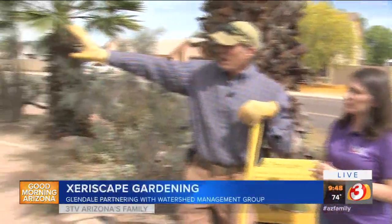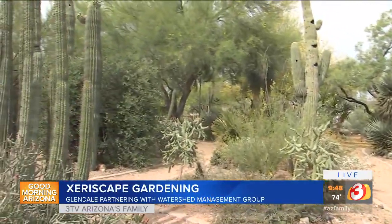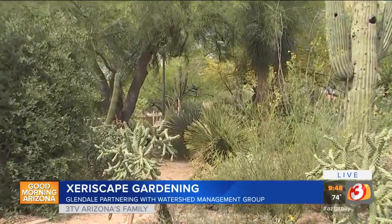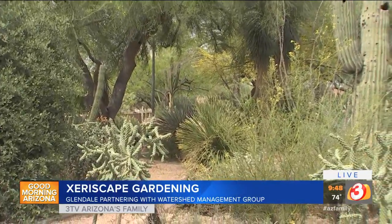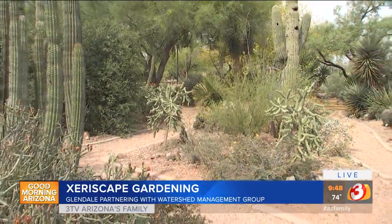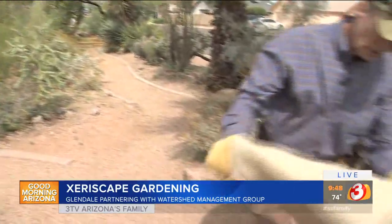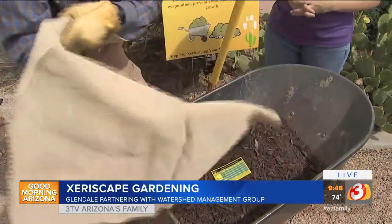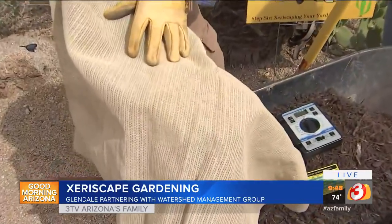Xeriscape is just working with our regional climate. Even the Arizona plants here are meant to be out in full sun all the time, but sometimes we have to do a few things to make them thrive in the summer. You'll see a lot of shading here — many of these plants companion plant with each other, underneath the canopies of the trees. A lot of these plants can't survive just being put right in the middle of the sun. Your aloes, some of your agaves, hedgehog cactus and pincushion — they need a little shade cloth. This shade cloth is utilized over a lot of the cactus out here, and you don't want more than 50%, because otherwise it shades it too much and you'll get some damage.